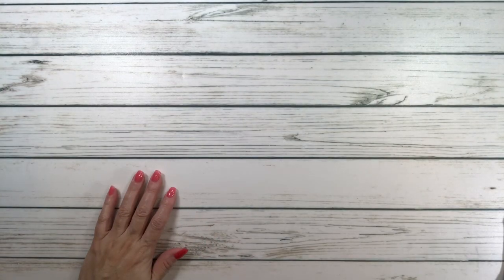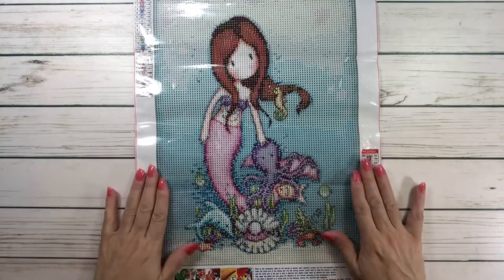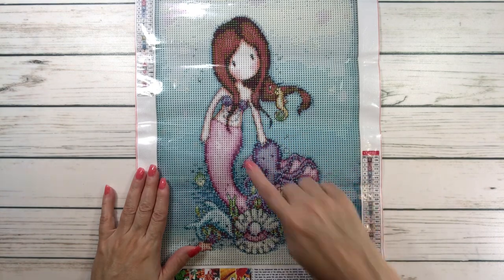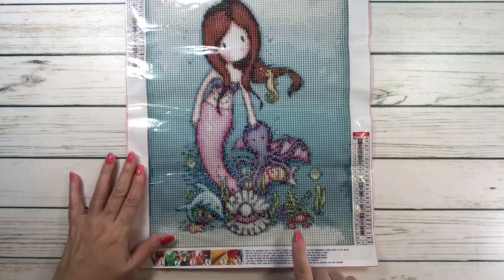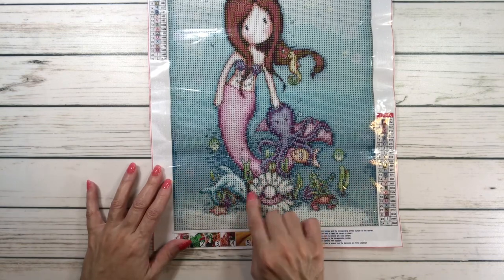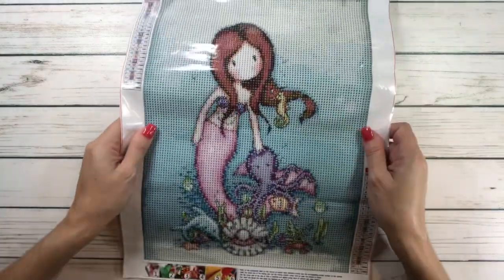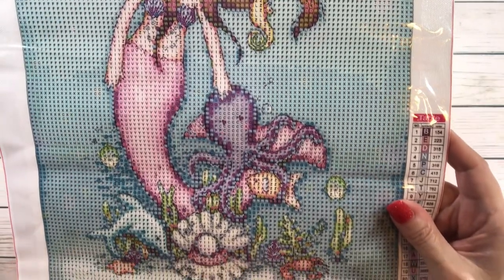Alright, the third one — I don't know if I'm pronouncing it right, but it's called Gorith Doll. She's a mermaid, guys. Look how pretty she is and look at all the pretty colors in the background. There's a seahorse, she's got beautiful brown hair. I love her pink scales. There's an octopus, a crab, and then a shell with a pearl inside. And there are sea plants, what looks like a baby dolphin, a starfish, and another fish. Let me bring it up so you can see — very clear. Love her.